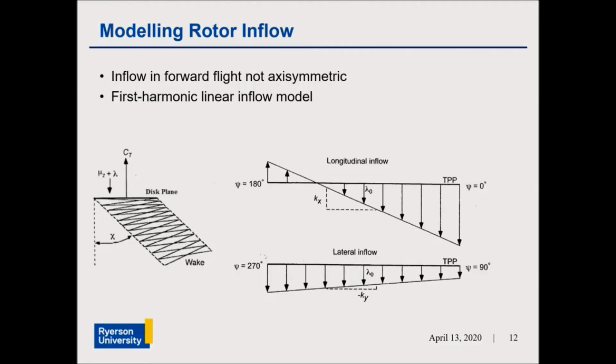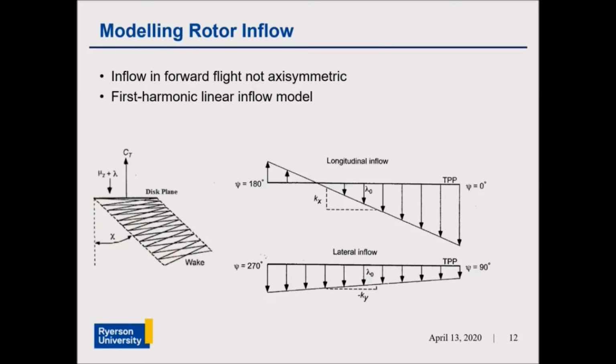The computational method also incorporated a linear inflow model for forward flight. In forward flight, the rotor wake is swept backwards and is strongly dominated by the presence of tip vortices, and therefore uniform inflow is no longer valid. Modeling the wake in forward flight is extremely complex, and so linear inflow models are used which can estimate the induced velocity without having to explicitly model the wake. As can be seen here on the figure on the left, the wake is skewed back at a given skew angle from the vertical in forward flight.